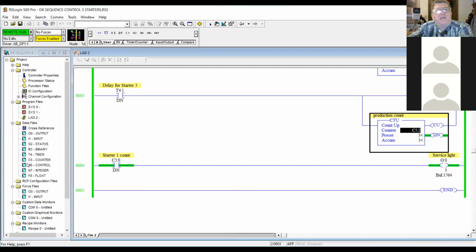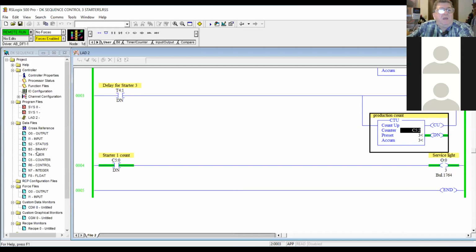So in your tag folder in the 5000, which we'll go over tomorrow, you can have timers, counters, and everything in one folder, instead of being in separate folders. So that's one thing that they did, that your memory area can be customized. It's not clearly cut, all the timers in one area, all the counters in one area. It's not so compartmentalized. You can actually make it look like this.